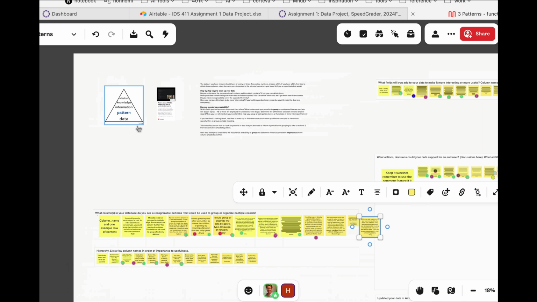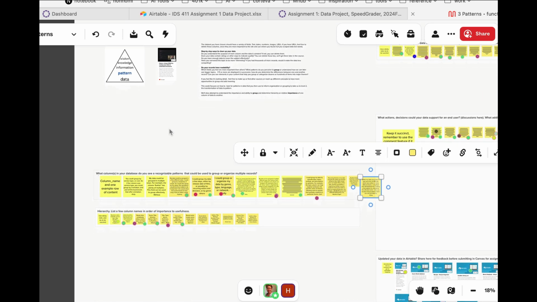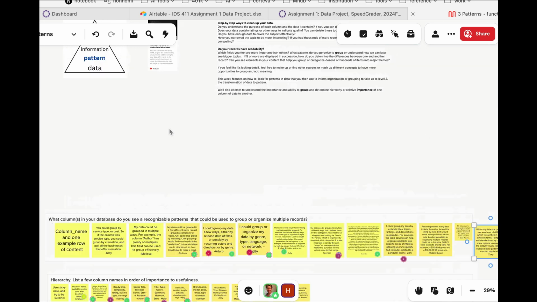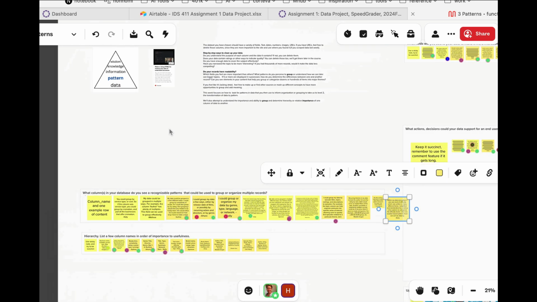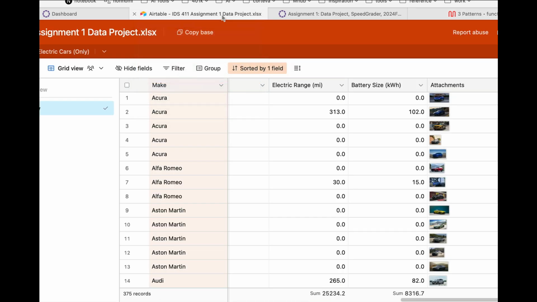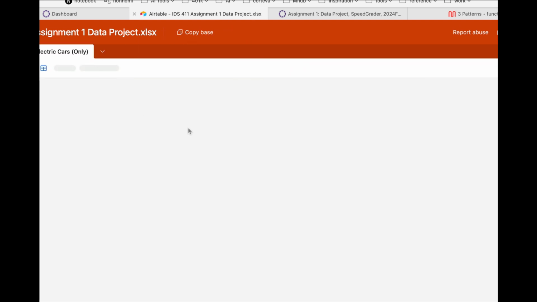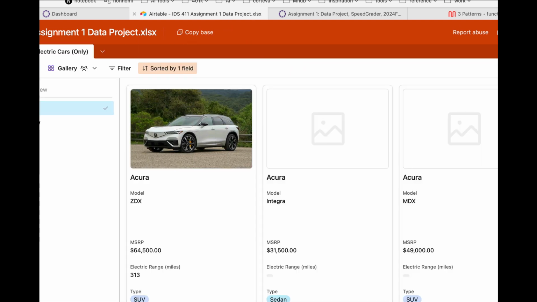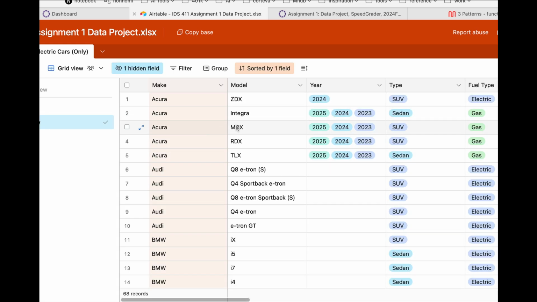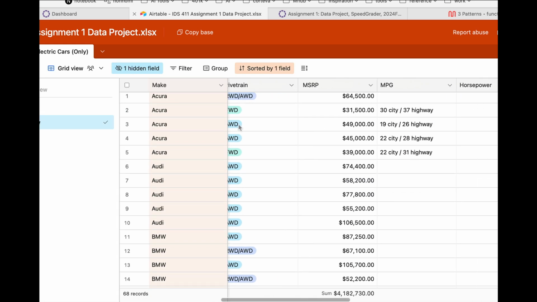Yet, as with most people who've taken this class, you started with something that you found or got off of Airtable, and it's something that you find interesting, but it's normally always a subset. We have a great example here, and I apologize, I just wanted to use this because it's a good one, and it's about cars. It started out being about electric cars, and you found data. I'll just show the grid view here. We found some data. They have a make and a model and a name.